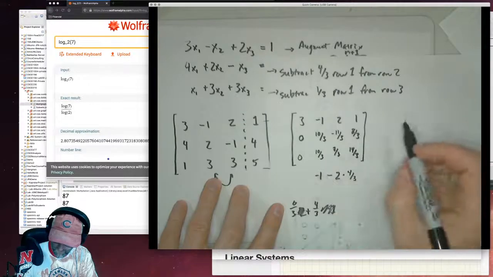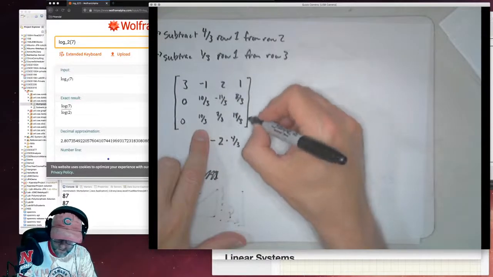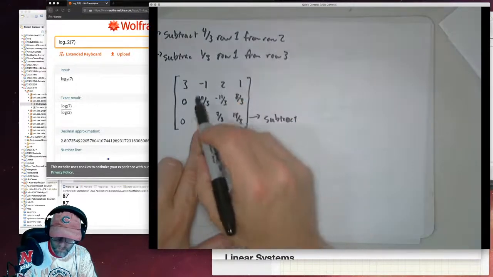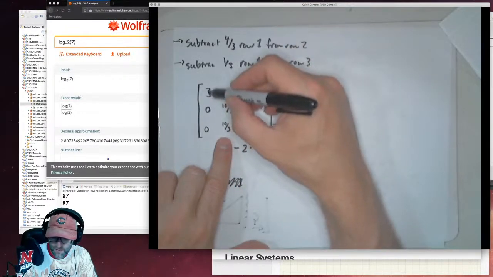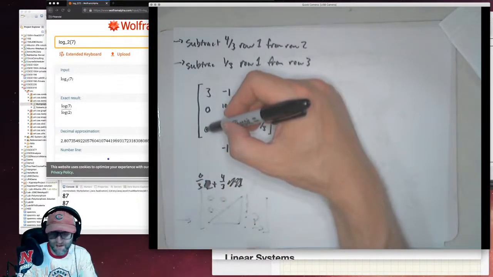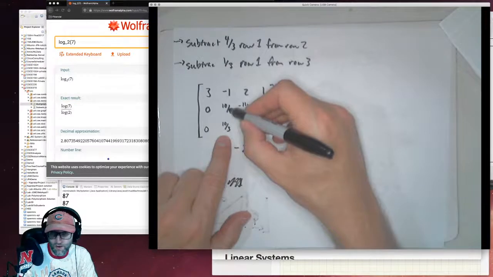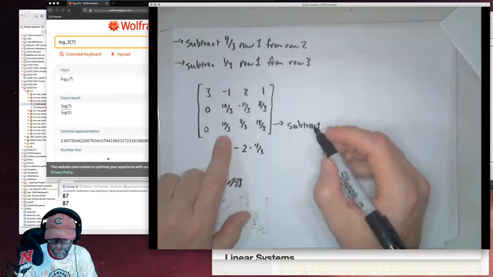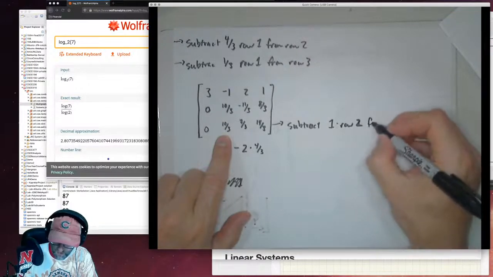Then what we need to do is make this one 0. So I need to subtract some number of times row 2. By the way, we no longer do this in terms of row 1. If we did this in terms of row 1, then that reintroduces a non-zero value over here, and the thing that we just made 0, we reset it to something that's not 0, which is not what we want to do. So we always do it in terms of the row immediately above, because if we've set all of these up to 0 already, then they won't affect anything over here. So we subtract 1 times row 2 from row 3.